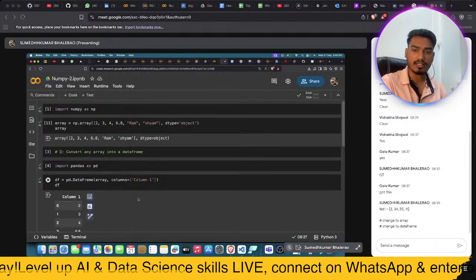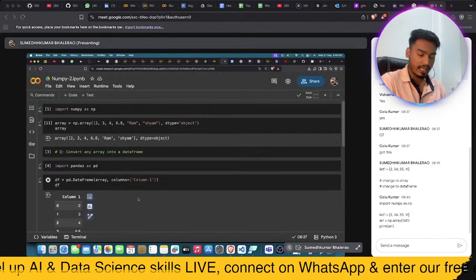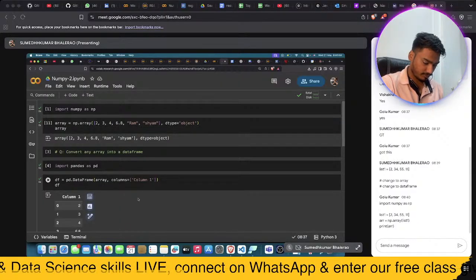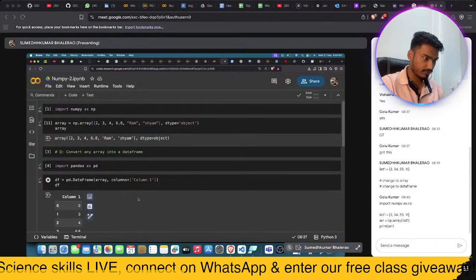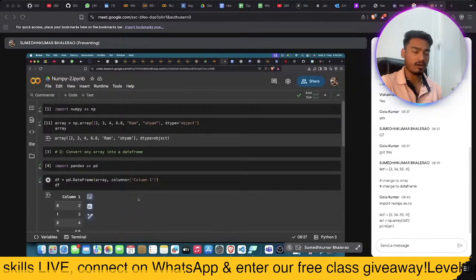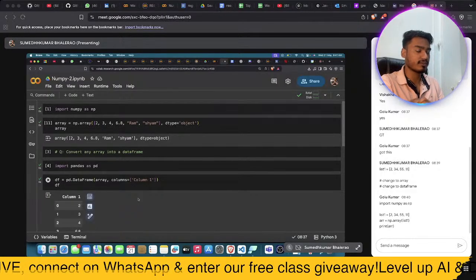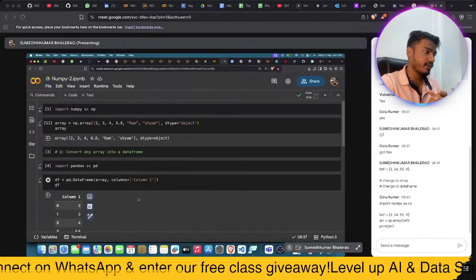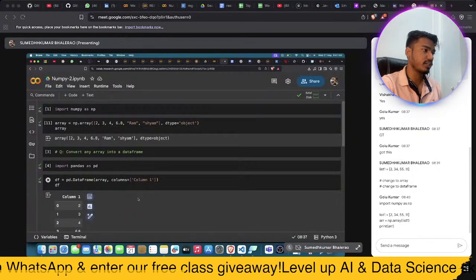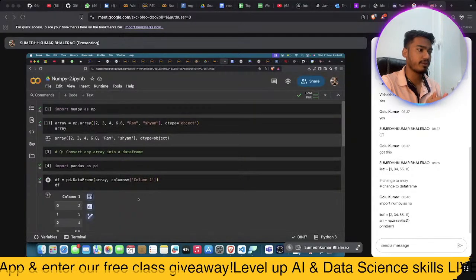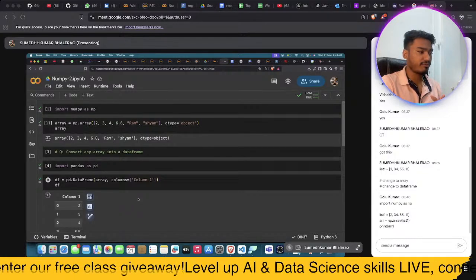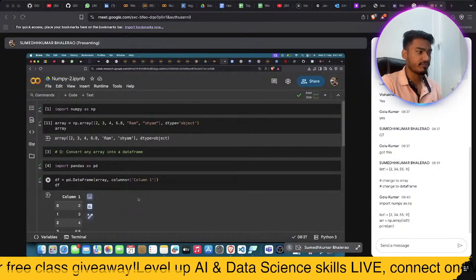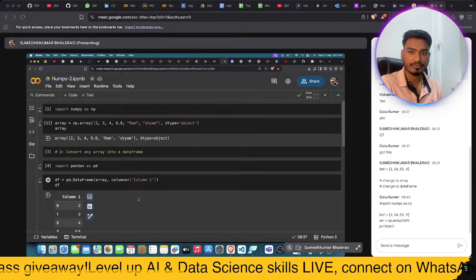Anyone tried in the class? Last 1 minute, guys. ठीक है? Last 1 minute or maybe 20 seconds. Right. क्या करना है सबसे पहले? You will have to change to array. उस list को array में change करना है. Then you have to change to a data frame. ठीक है? Change to a data frame.